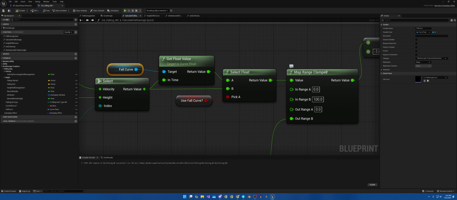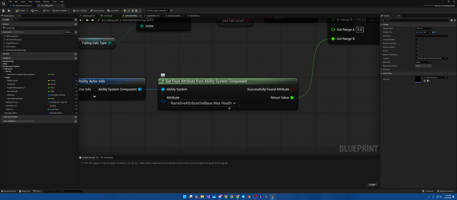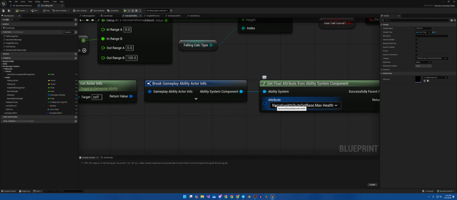We're doing this simply to get everything between 100%. So if it's at 100% out of range of the max health of the player, not current health. You don't want them to have 10% of their health left, and then they fall at something that should kill them, and they have 8% of their health left. We don't want that.